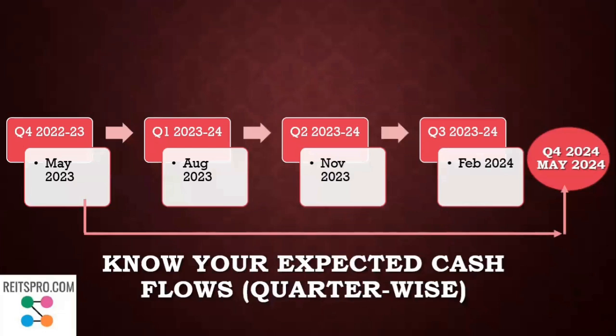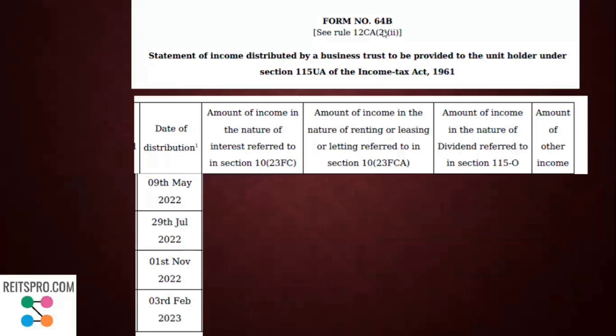Now, just to clarify how it works, a lot of people have a confusion that since it pertains to financial year 2023-24, how is it going to work out in case of our returns? So let's clarify this first. According to this chart, the May 24 amount is going to be shown in the next financial year because you get a form which is called 64B.